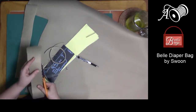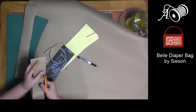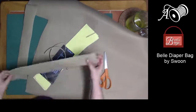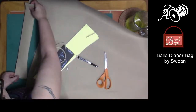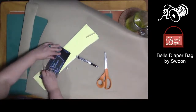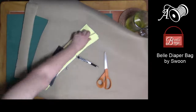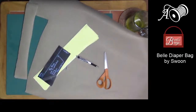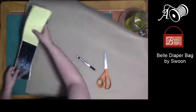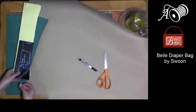And then we will add silicone to the exterior pockets of this bag to make them waterproof, because having water spill all over your diaper bag is less than helpful. And having a diaper bag that's completely waterproof is going to make this woman amazingly happy. And she's so sweet. She's like the sweetest person I've ever worked with. Well, up there anyway.